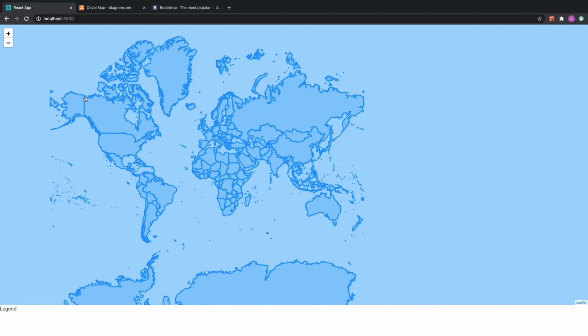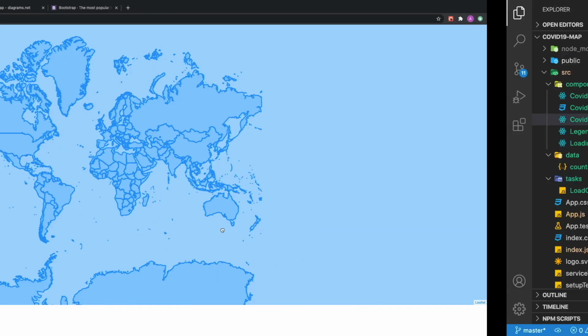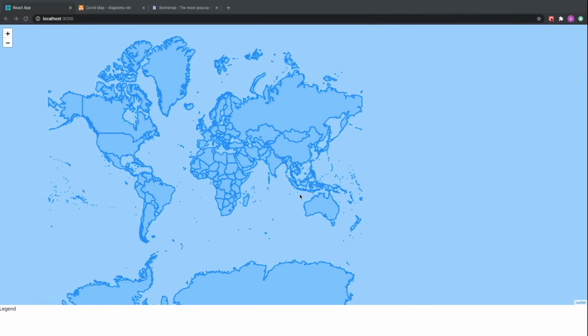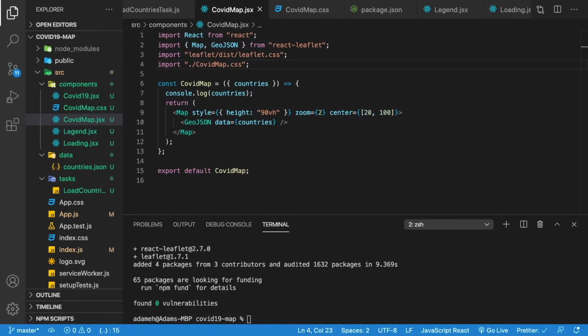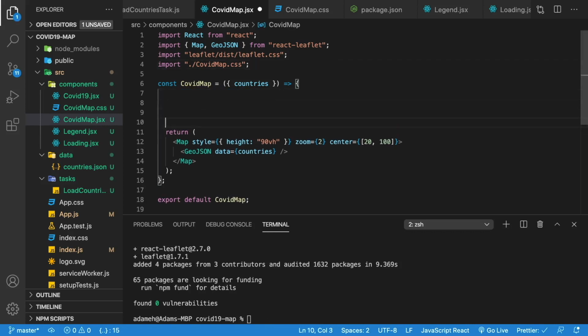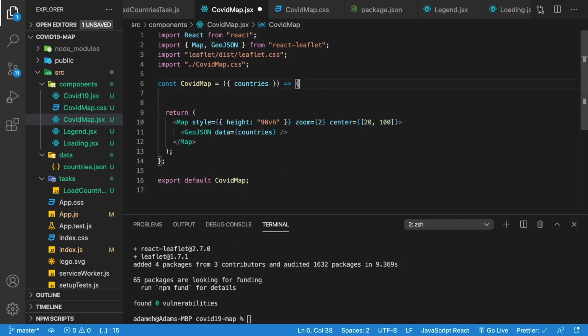Now, if you recall from a previous video that these layers that were drawn over here have some opacity. That's why you can see through them and you see that blue color. Now, let's go ahead and style these countries over here so that they're not as see-through anymore and showing the color behind it. So in order to do that, we're going to be adding a style to that GeoJson object that we have there. In order to do that, we're going to go ahead and just create some properties over here.